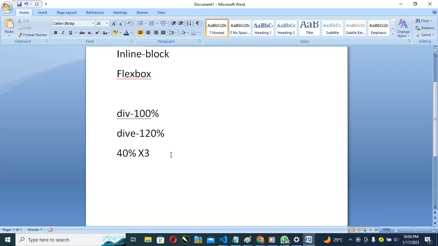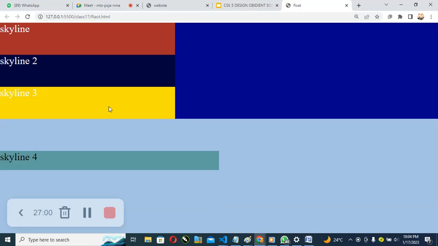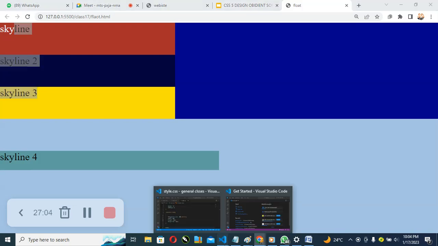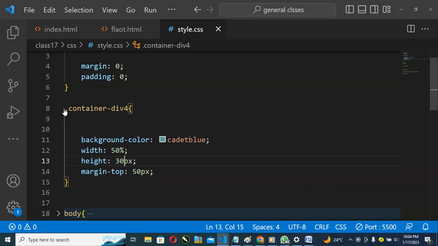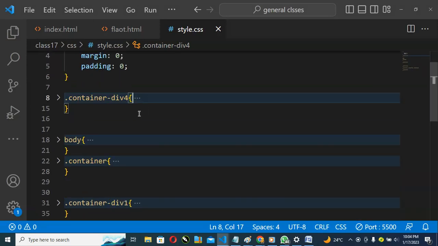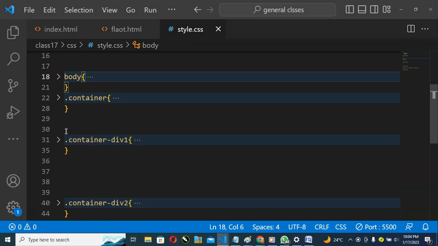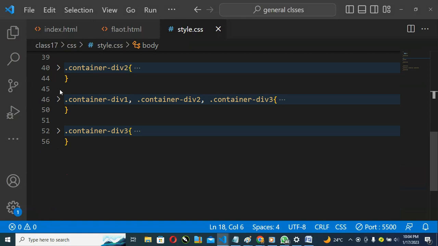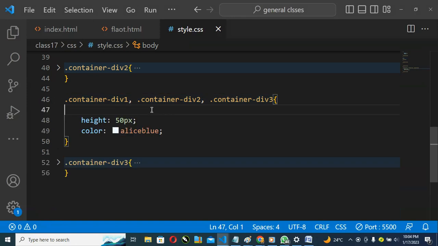And if you float these elements to the left, it will not work. Let's try that so you understand what I'm trying to say. Let me do a physical explanation for those who may not understand. Now, I want to float this element. I already have a container where I created all those three elements. Okay, this is the container where I created all these elements.